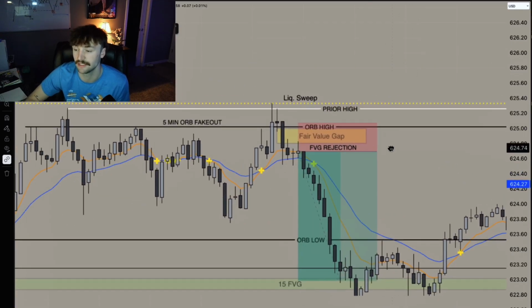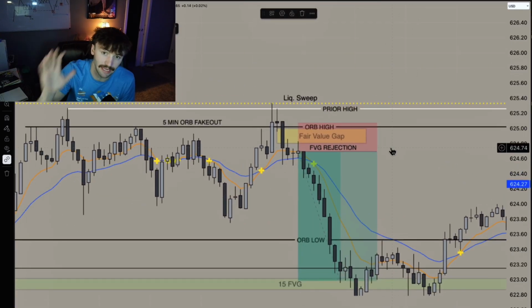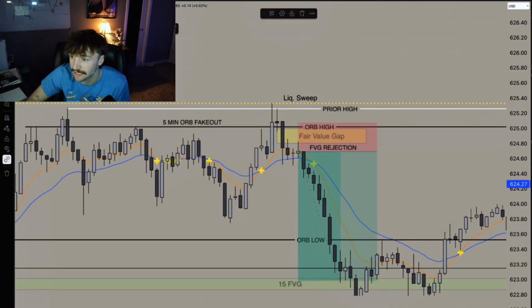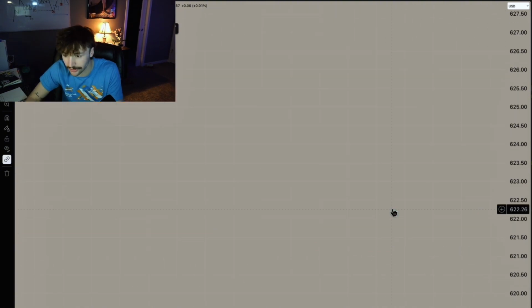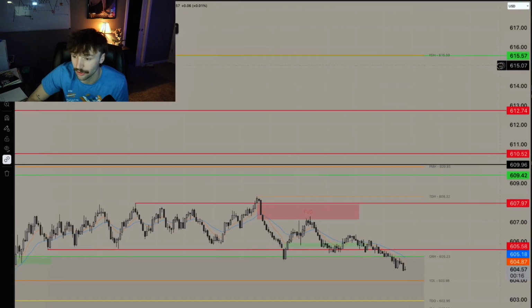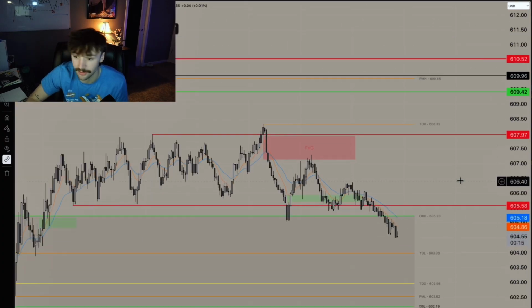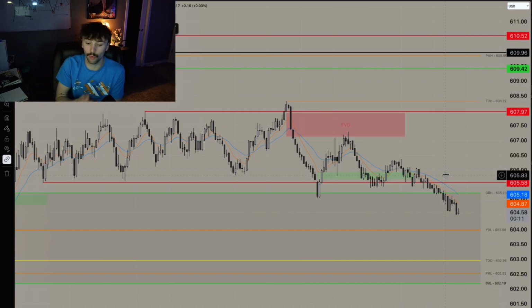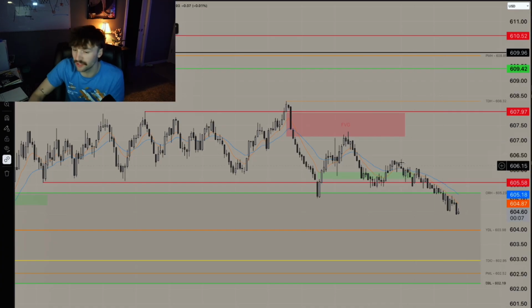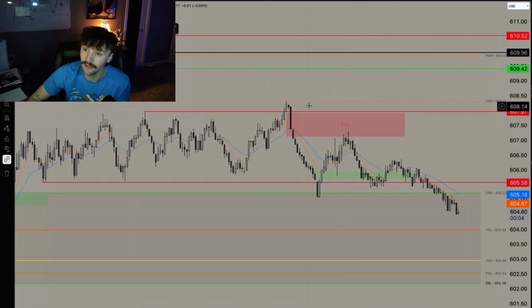This is something that obviously isn't going to happen every single day, but this is your best case scenario. So when we take your best case scenario and pair it with the horrible price action that we have had recently, you can start to make an inference on what is good and what is bad. That is a great example of what liquidity actually looks like, and also what liquidity looks like when price action isn't that great. So now you have seen the best thing and the worst thing of liquidity.